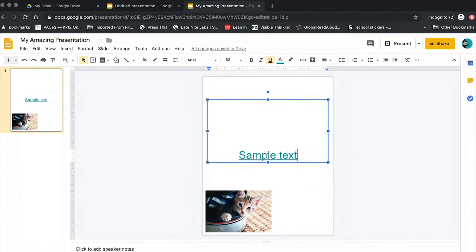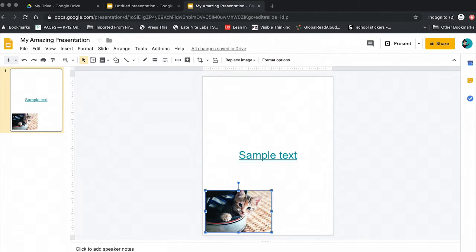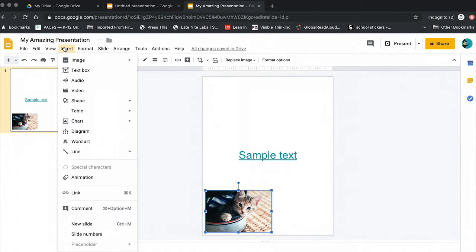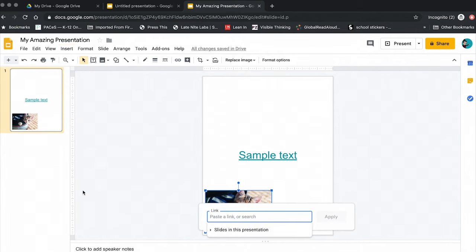We can actually apply it to images and shapes as well. So if we take a look at the image that we have on this page, we highlight it, we then go to Insert, and once again to Link, and then we can identify where we would like the hyperlink to be directed to. Hit Apply, and now our image has been hyperlinked as well.